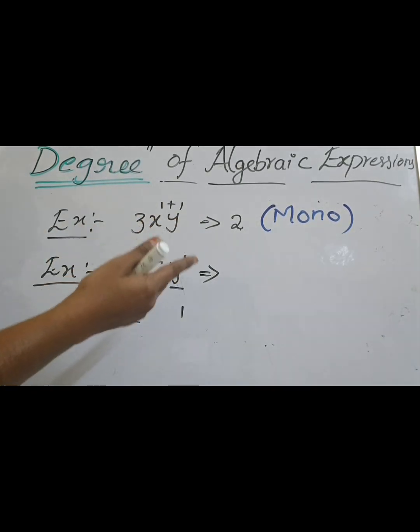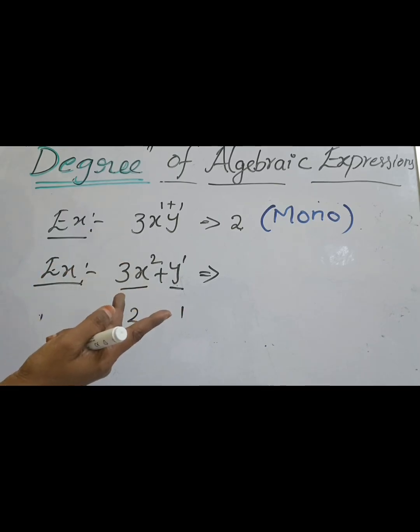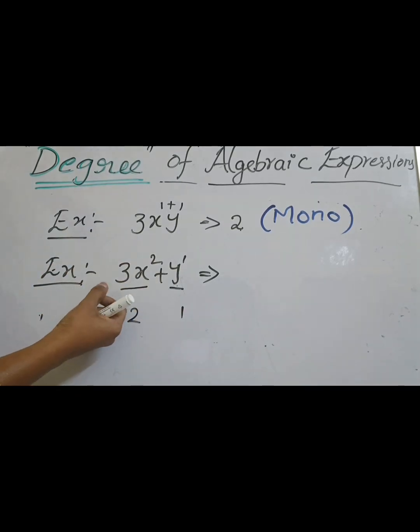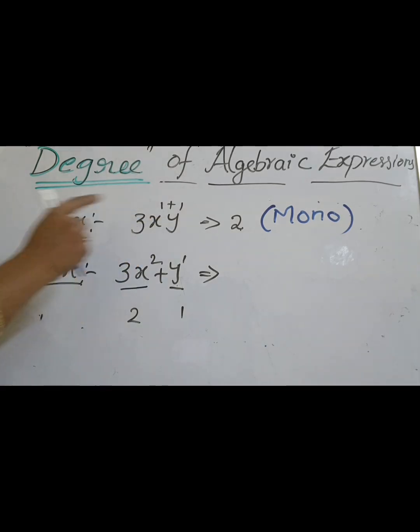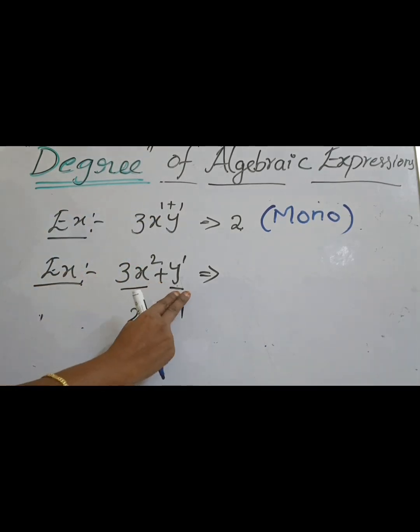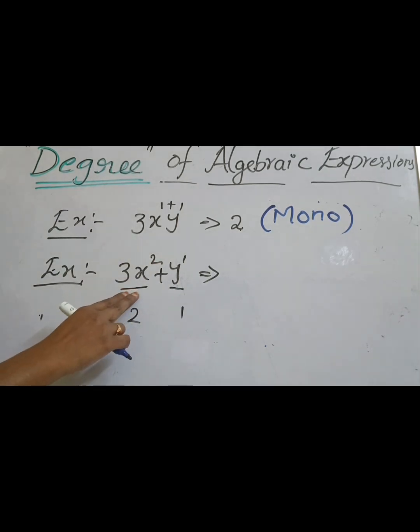Let us see another case. If 2 terms are there in an expression, what do we have to say? It is a binomial expression, right? In this binomial expression, now how to find out the degree? Before it was single, right? That I can easily find out. But here, this is one term, this is another term. How to find out then? See, first you need to take the degree of each and every term individually. This first term, what is the degree?